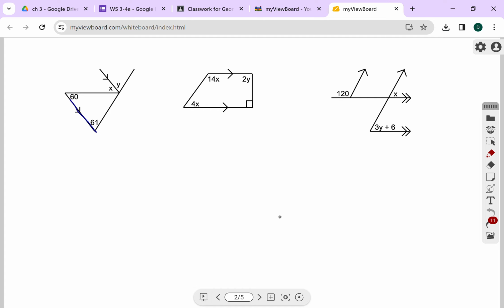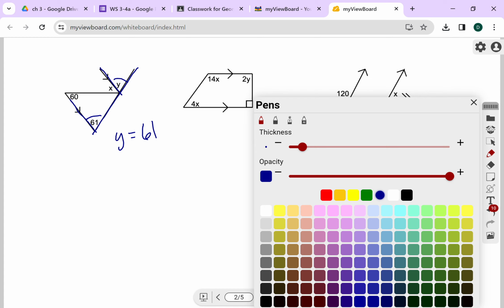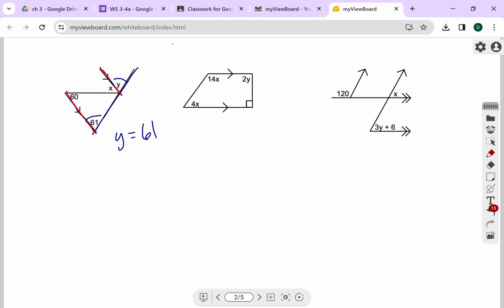So the first thing I need to see is I have my parallel lines here and I have a transversal connecting, and I should see a pair of corresponding angles, which is why y equals 61. But then also in that same figure, I should see a transversal between those two parallel lines that makes a z, and the insides of those z's, those inside angles, are alternate interior angles, so those are also congruent. So x automatically equals 60. So I'm looking for corresponding angles climbing the ladder. I'm looking for alternate interior angles.